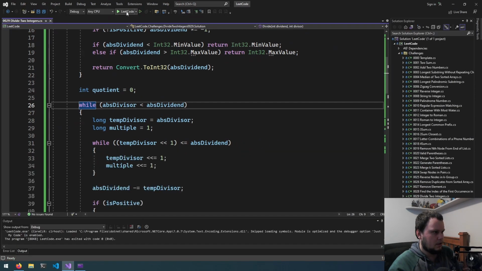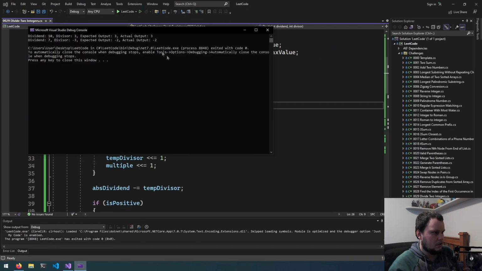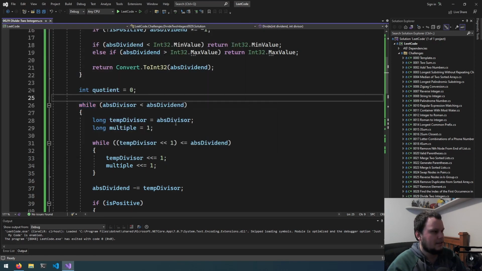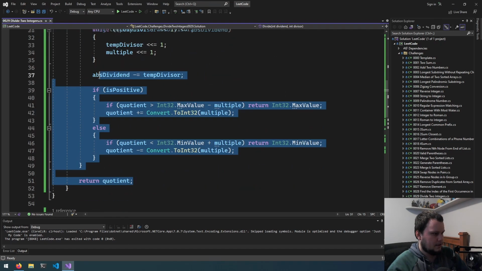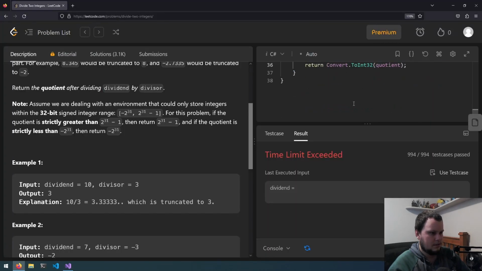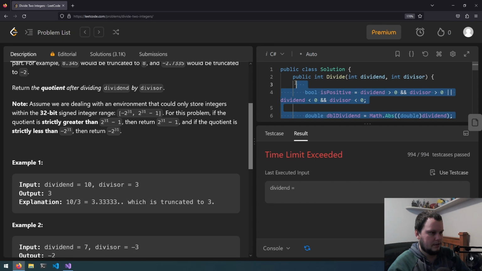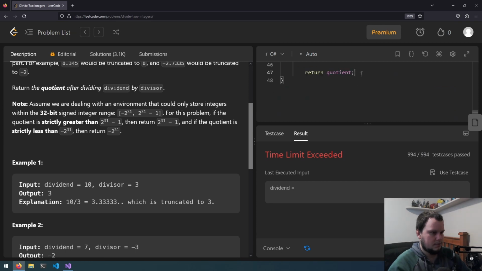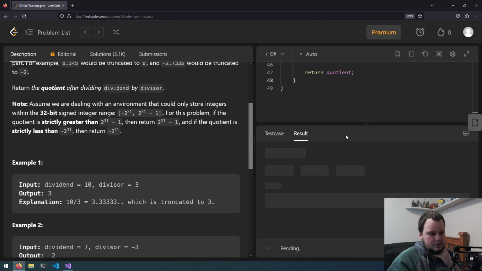So let's continue. Yep, it's now returning the expected output. Oh, it's taken a long time to do this, but I think that's finally it. So let's copy that. We will put that into LeetCode right here. I think I deleted this curly brace then. Okay, let's run on the test ones just to make sure, and now submit.